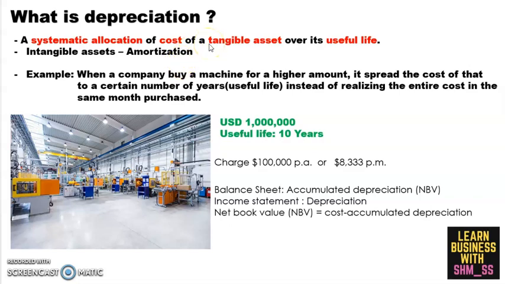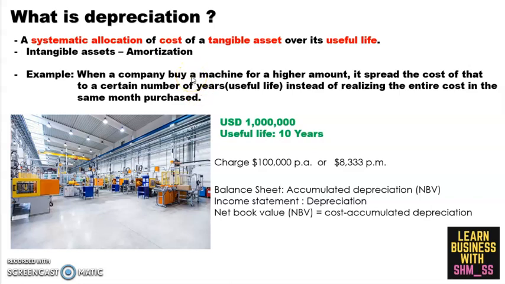So to distinguish tangible and intangible, I have given the intangible assets also. For intangible assets, we don't use depreciation, we calculate amortization. So only for tangible assets we use depreciation method, and for intangible assets we use amortization. Intangible assets are assets that cannot be touched and felt. For example, we can say policies, goodwill, software, we cannot touch and feel, so we call it intangible assets.